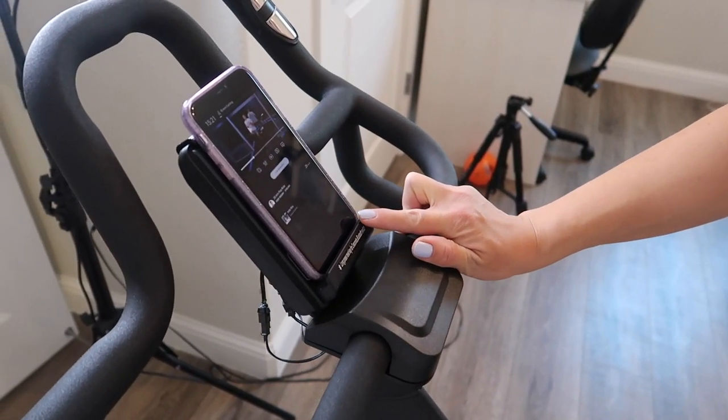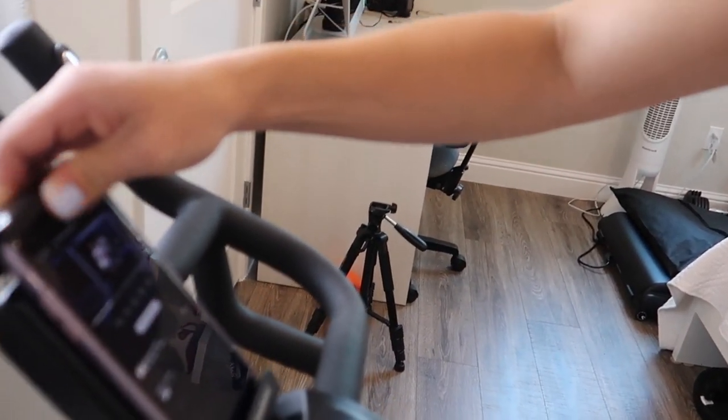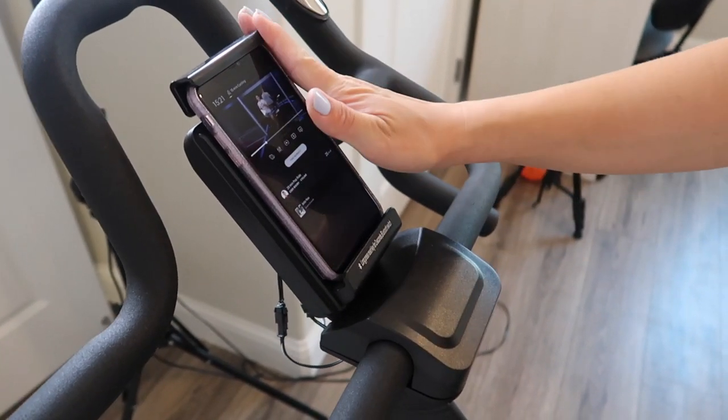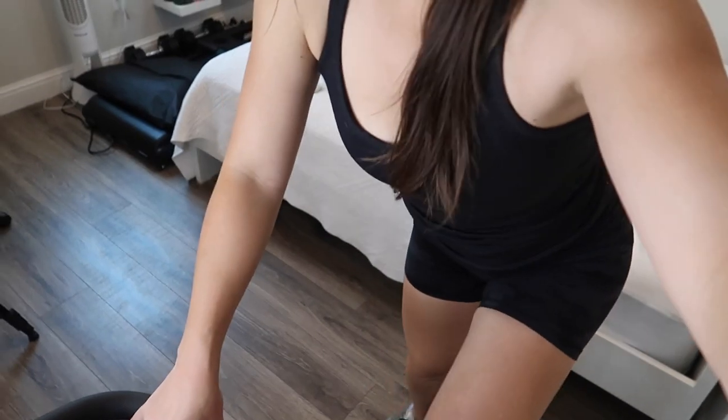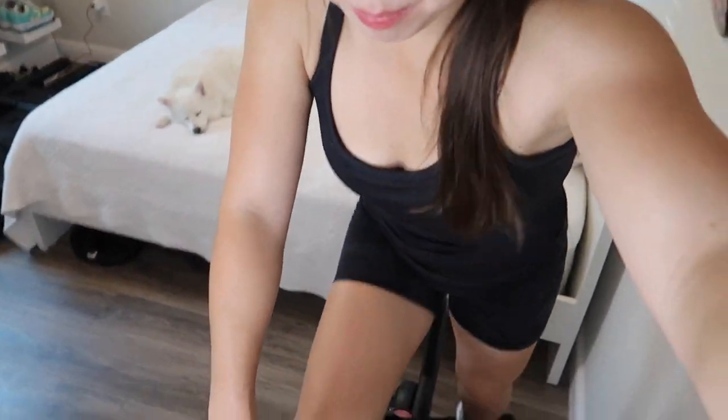I'd like to mention that if you do have a tablet or like to stream workout videos from your tablet, there's not really an area to hold your tablet. As you can see, it's more suited for your phone. And it does have this piece right here that can attach to the top of your phone to hold it in place. So that's actually a nice feature. It keeps your phone quite secure. This bike is also stable for the out of the saddle portions, which are the portions where you stand up.